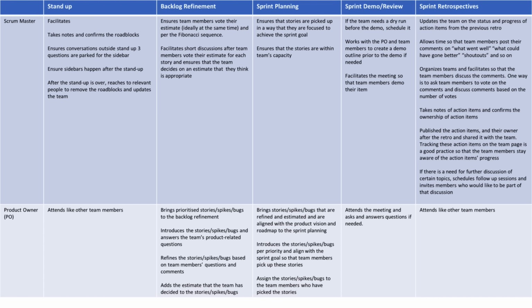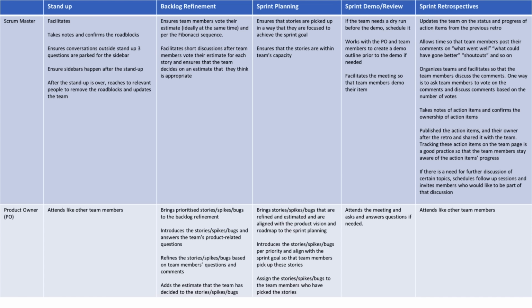Let's review the sprint review, also known as sprint demo, now. If the team needs a dry run before the demo, the Scrum Master schedules it. Also, the Scrum Master works with the product owner and other team members to create a demo outline prior to the demo if needed. Finally, the Scrum Master facilitates the meeting so that team members demo their item. The product owner attends the meeting and asks and answers questions if needed.